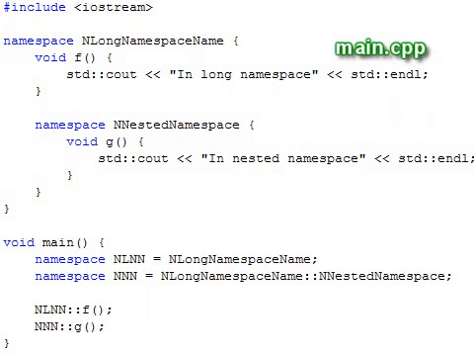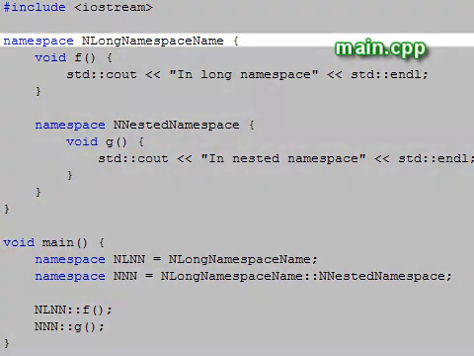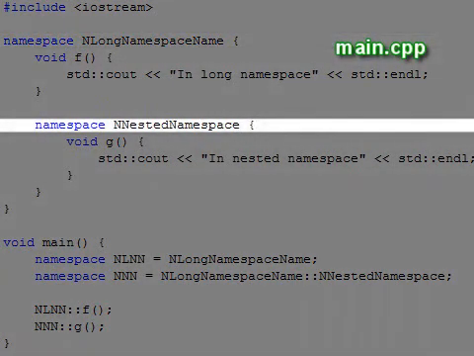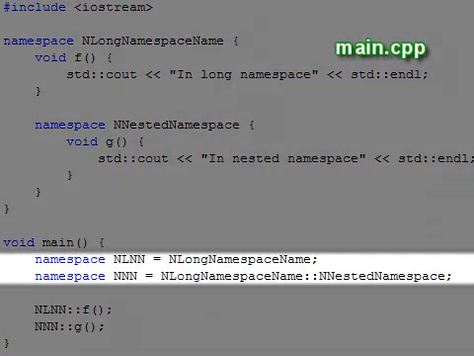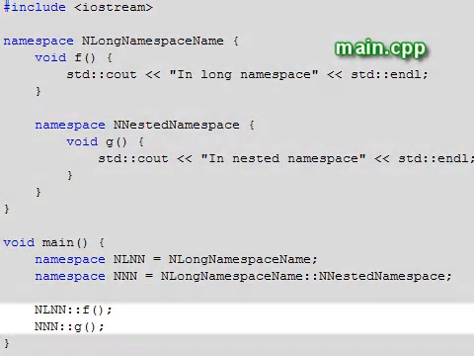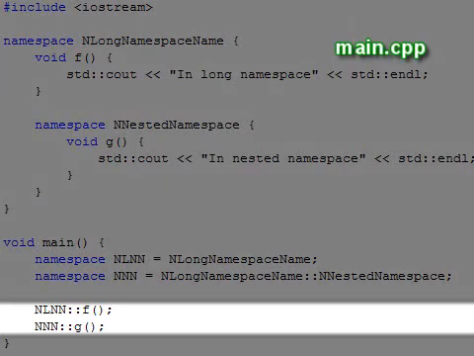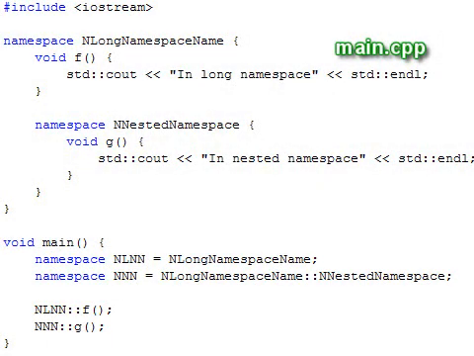Finally, we might wish to create an abbreviated name for a namespace. This can happen if a name is long and cumbersome, or if there are multiple levels of namespace nesting. In this case, declare a short namespace name and set it equal to the longer name. Then we can use the short name just as we would the longer name. As always, we have to be careful with our scope. Short namespace names are more likely to clash, while longer names are cumbersome and make less readable code.